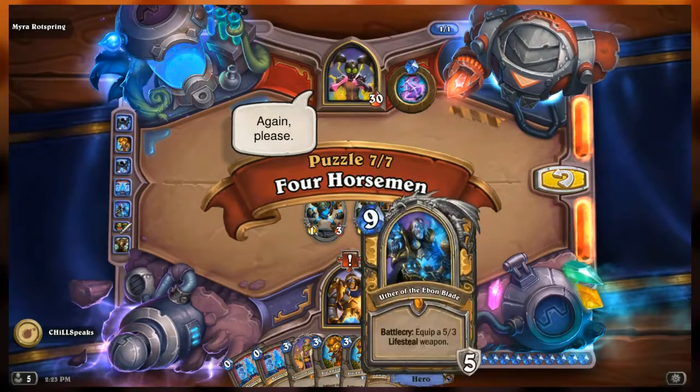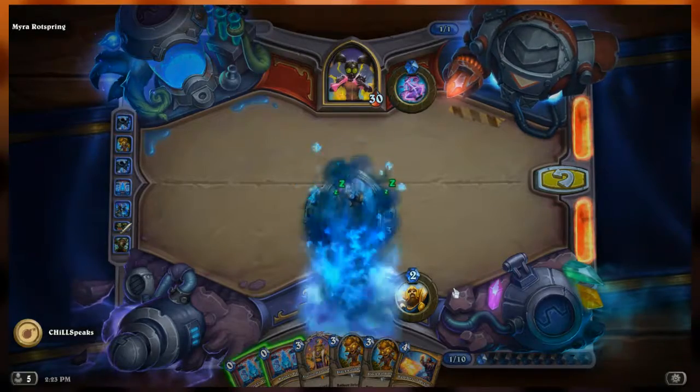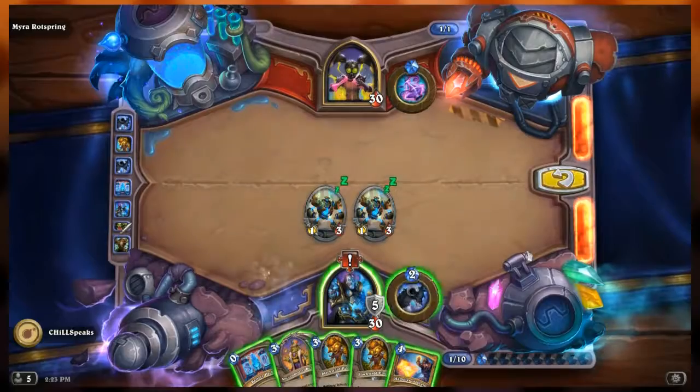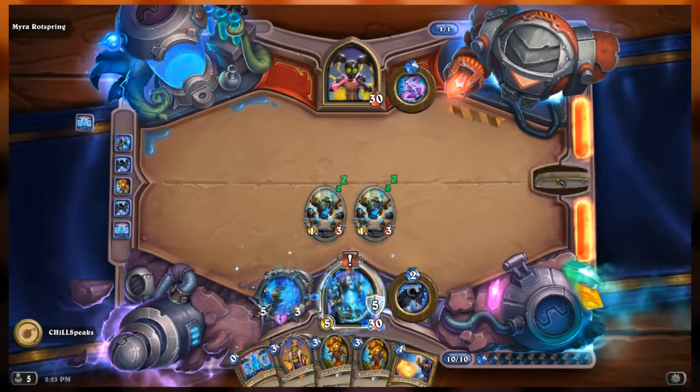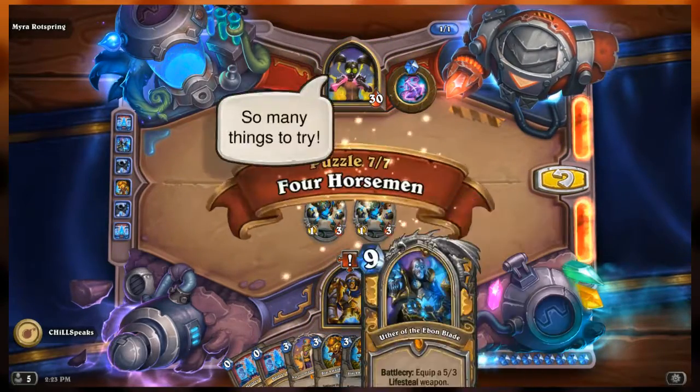All right, so we know we have to play this. We have to refresh. Oh, I'm a clown. Undo that. Go back. I'm a clown. I can't do that.